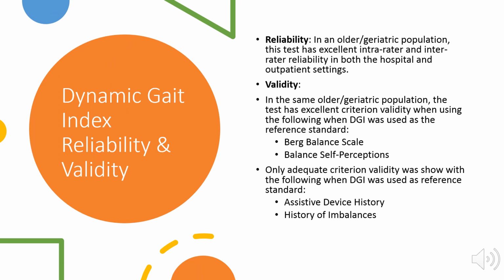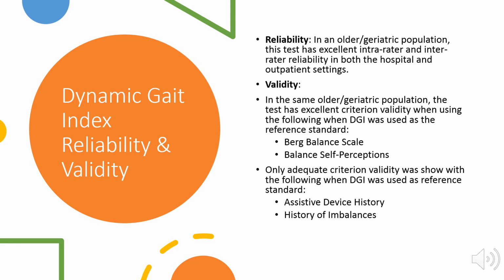As far as reliability goes, when looking at a geriatric population in either an outpatient or hospital setting, the Dynamic Gait Index has excellent intra-rater and inter-rater reliability, meaning that no matter who conducts the test, the score should be very similar, if not the same, when evaluating the same patient.